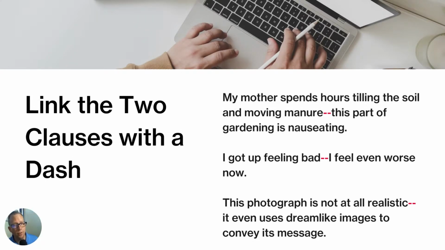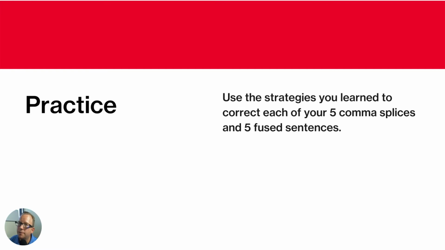Now, what's the correct solution? That's up to you. Each might have a slightly different impact on your reader. And as the writer, just pick which one you think is appropriate and go with that. So what can you do now? Well, if you want to practice this, those sentences you wrote earlier, those sample comma splices and fused sentences, use some of these strategies, fix them, practice it on your own, and start to recognize this in your own writing. Hopefully anytime this shows up, you can fix it.